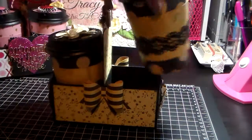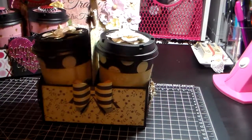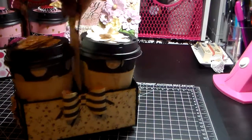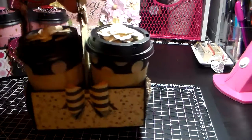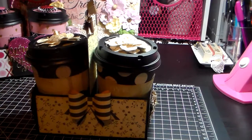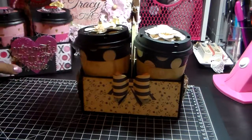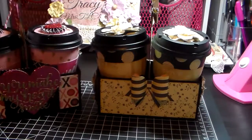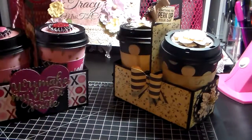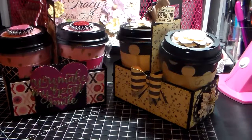So that's how that looks, and I love it. And I am in love with cutting SVG files on my Cricut. So much fun. So those are my projects, both of them. I hope you enjoyed seeing them. I enjoyed creating them. I had so much fun.